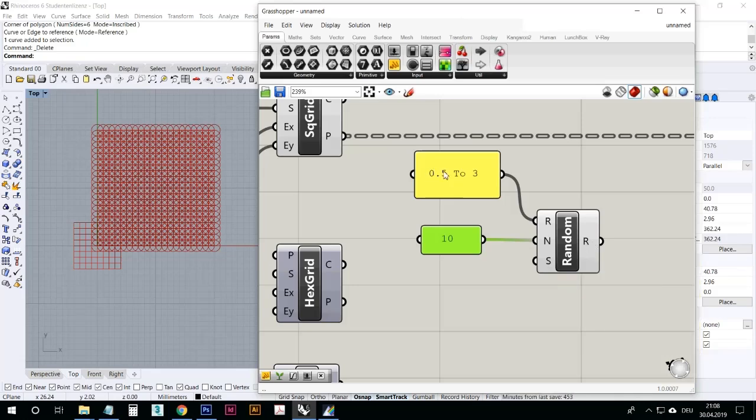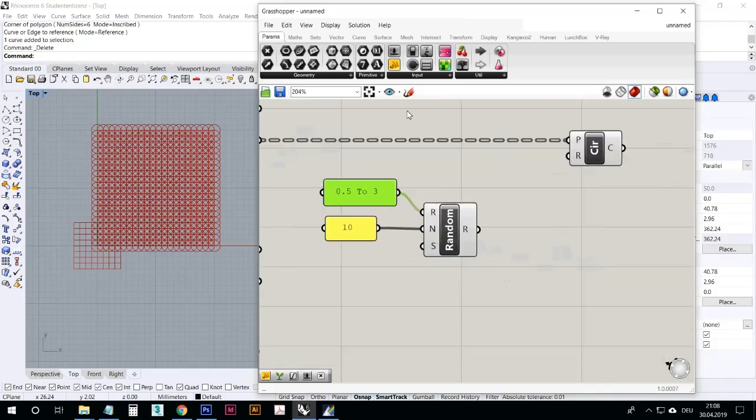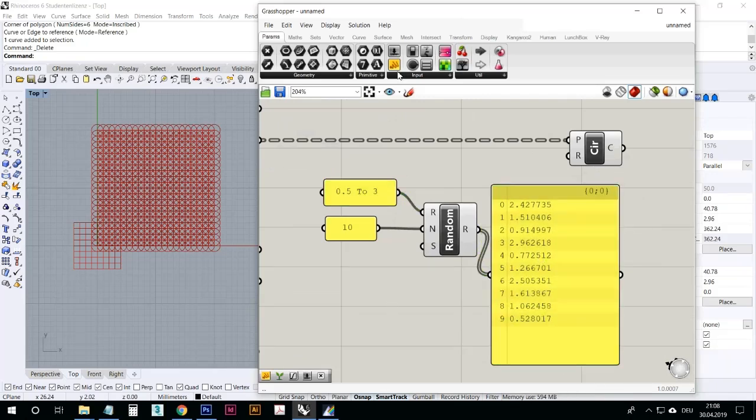When I say for example, it's because we're going to delete this and do it in a more dynamic way in a minute. And the S input, that's the seed of the random engine. So I can just visualize what's going on in a random engine here. So I do that. Now I see the whole list, right?